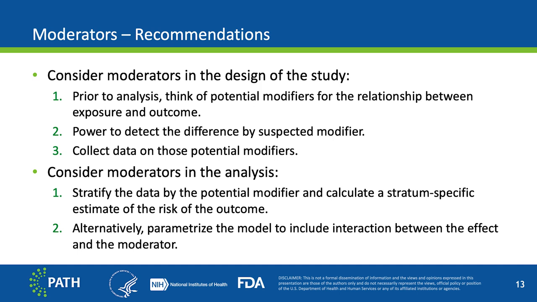There are two main ways to account for the modifiers in the analysis. First, suppose you suspect a variable is a potential moderator, and this variable is categorical with a set of strata. Then I'm going to do a separate analysis in every stratum and compare the estimates of the risk of the outcome. Conceptually, that's probably the simplest way to do this, to just split up your dataset, do separate analyses, and look at the results. The second way is to write a model for everything, but account for both the exposure and the moderator in that single model. You do that by adding an interaction term. Both methods get you to the same place, but the second method, as we're going to show you, makes it a little easier to interpret the whole model at the same time rather than just by groups.